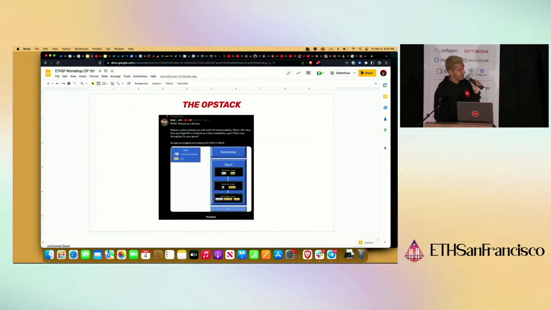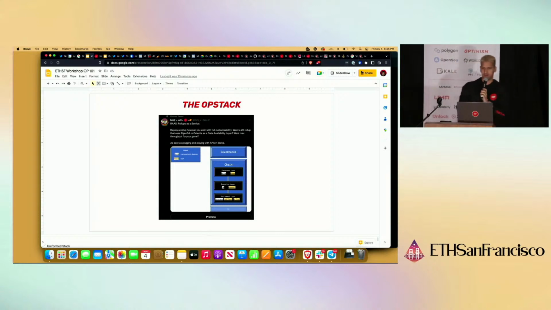Lastly, something I'm very, very stoked about is the idea of the OP stack. The Optimism code base has been forked multiple times. A bunch of rollups have been using our code base, and we're open source, so we're very much ready for that. That's something we will always be. But we realized that when people forked our code base, they started doing interesting things with it. They would mess around with DA layers or add something else, creating a new custom solution using the original stack that was forked. So we took a long, hard look at that and asked: what if we make it even easier for someone to do that? And then came the birth of the OP stack.